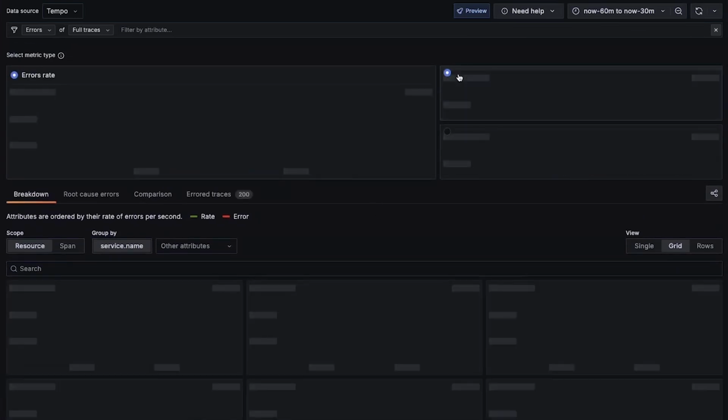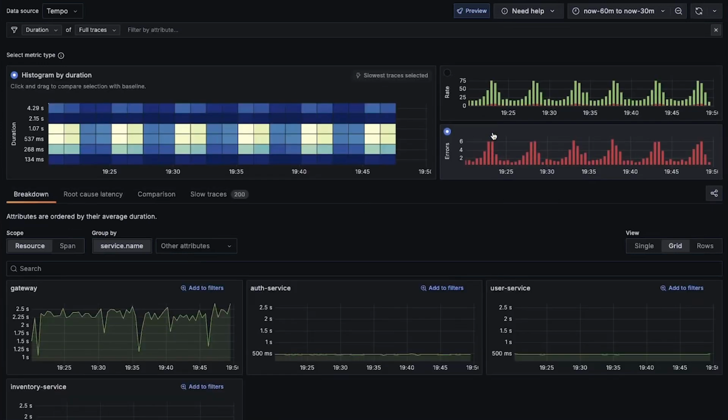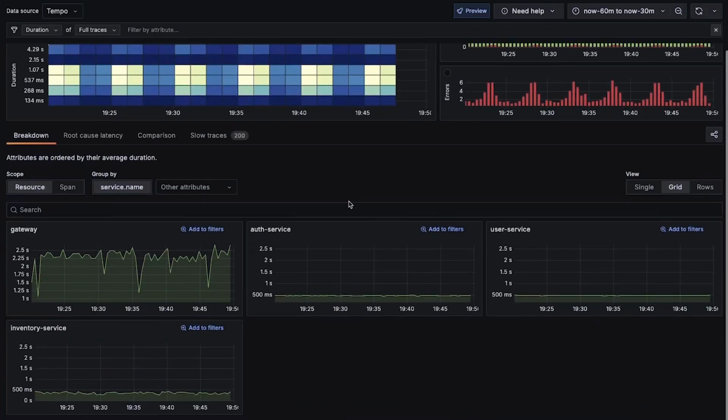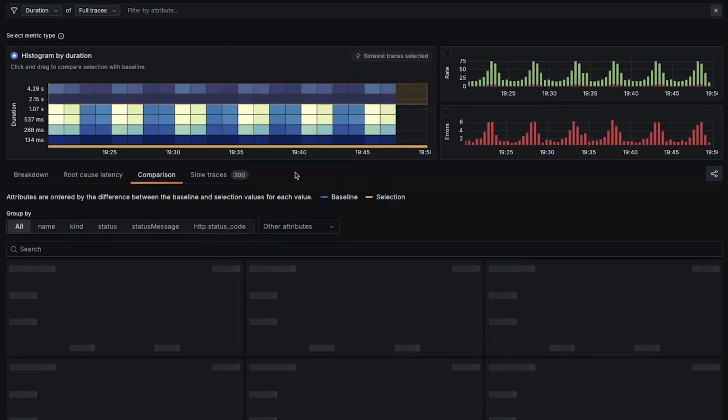There is also errors view, which only shows spans with errors in them, and this helps you pinpoint issues within your applications. And last but not least is this duration view, which allows you to identify and address latency-related concerns.